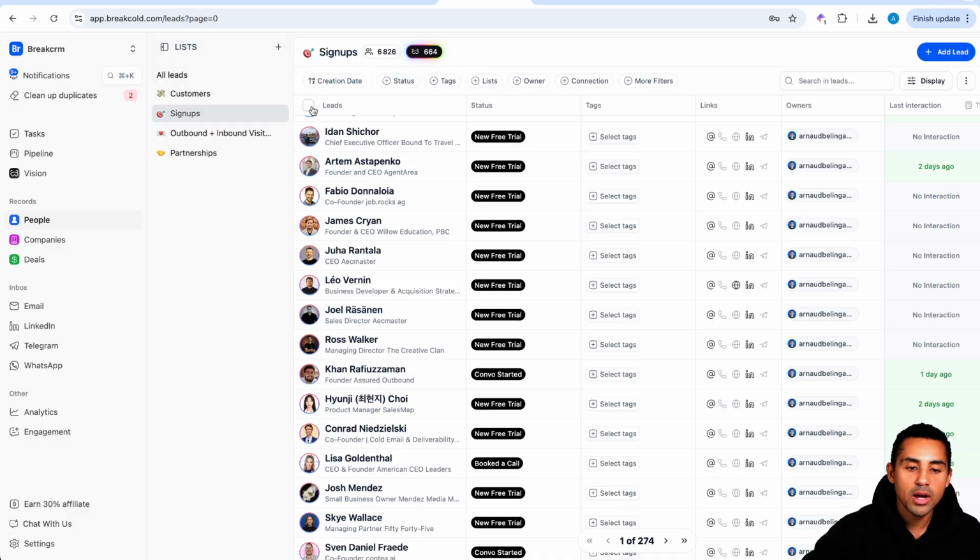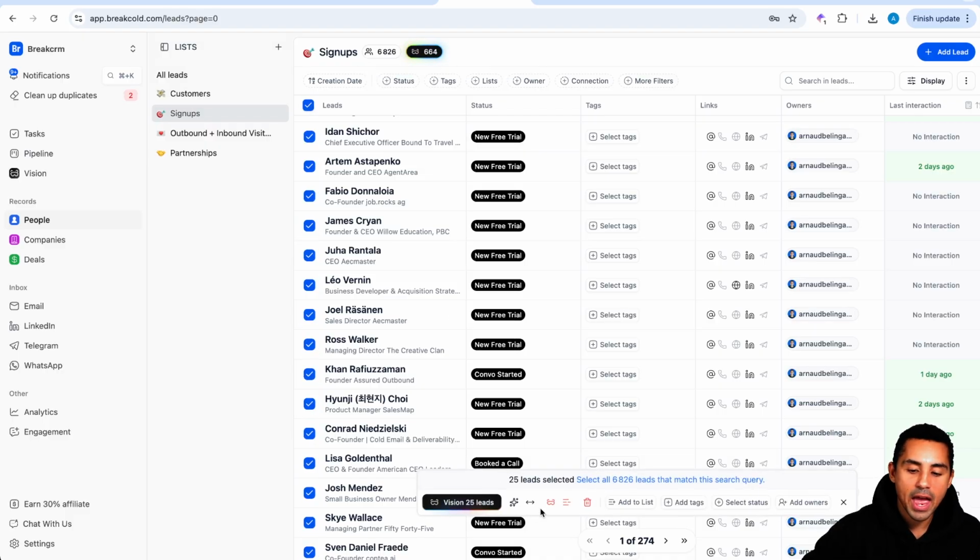This is where you can bulk select leads and remove them from being Vision leads. From there, tasks will not be created automatically and they will not move anymore in the CRM. But usually it's not a problem, because first, you're not talking actively to those people. It's maybe deals you lost, people who are not interested in your offer, and they don't need to move automatically because they won't contact you again. So long story short, you don't have to think about this limit, but once you reach it, you can just disable the AI and that's it.